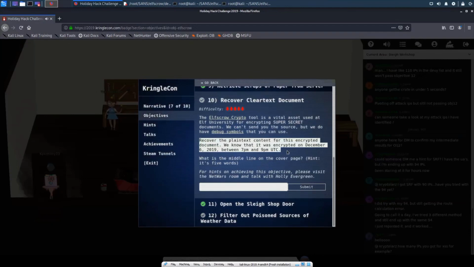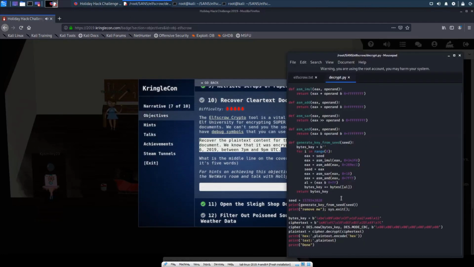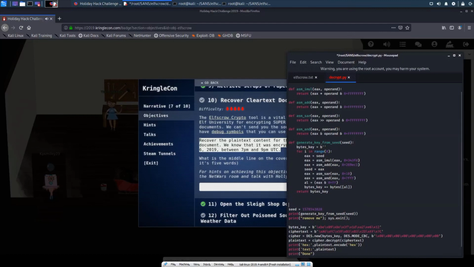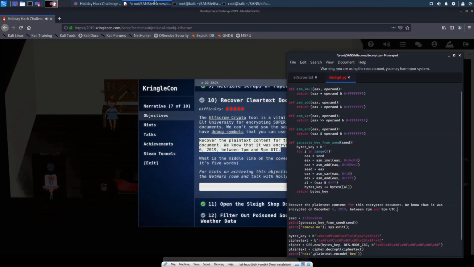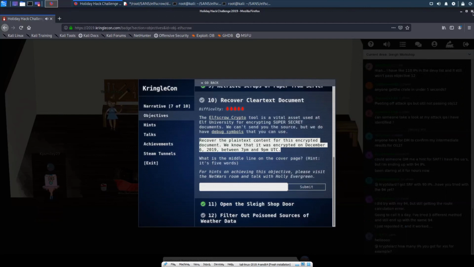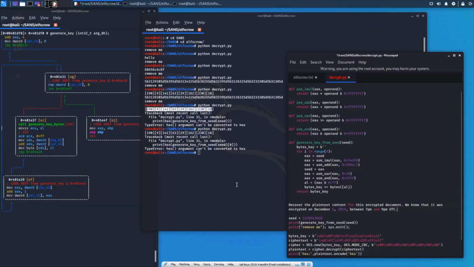Recover the plain text content, and we know it was encrypted on December 6th. So this is a very, very small time frame. Based on this, I'd definitely be able to brute force the key. I didn't put this in here. Let's close this document here.